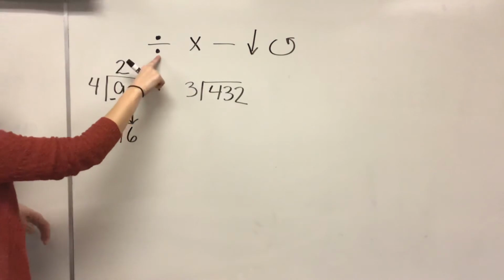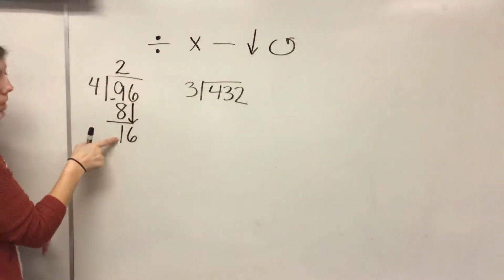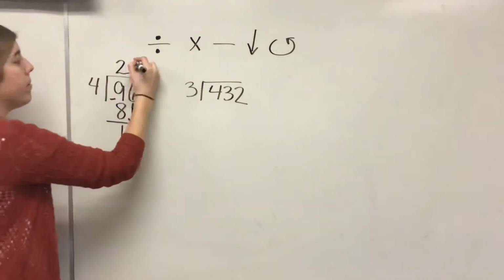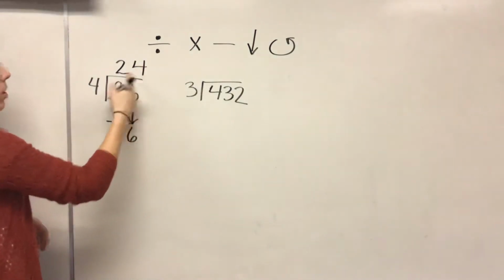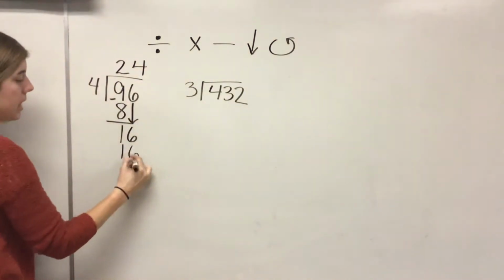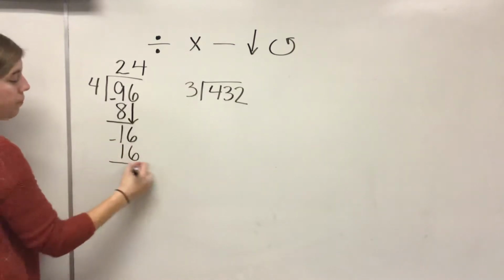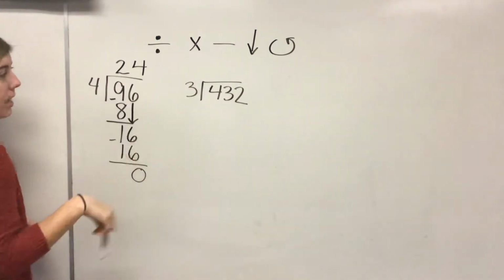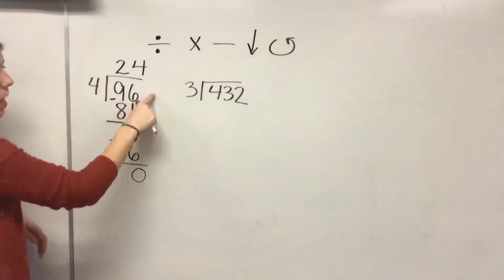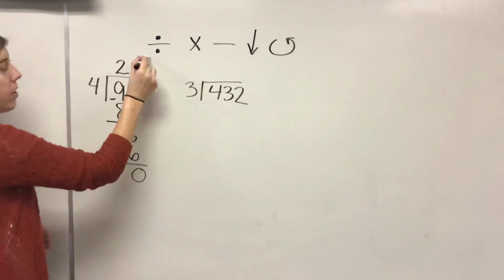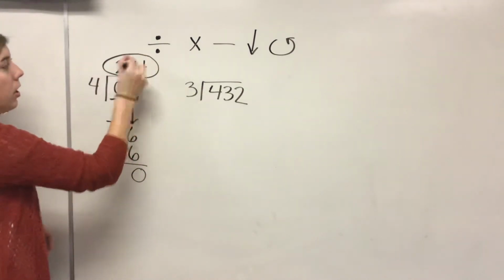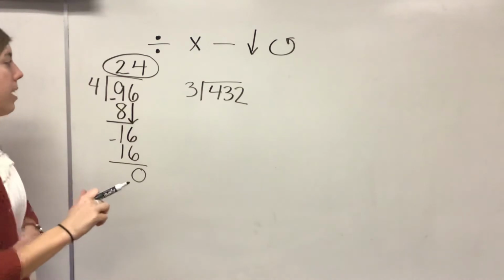We're starting back at divide. How many 4s can go into 16? So that would be 4. Multiply 4 times 4, 16. Subtract, 0. Bring it on down and bring it on back. If there's nothing else to bring down, then we're finished and we can circle our quotient, our answer. So our quotient for 96 divided by 4 is 24.